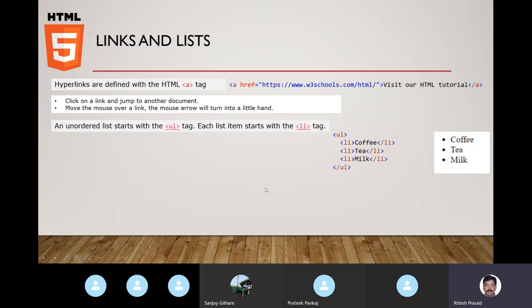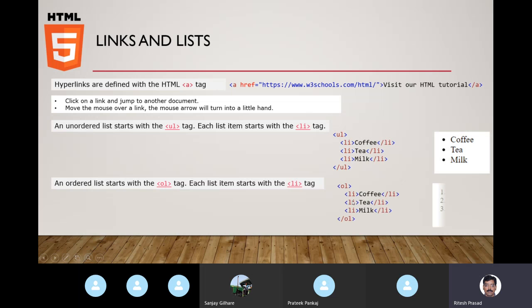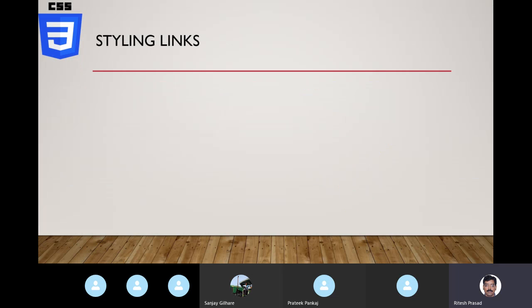Okay, if I have to create an ordered list, as I said earlier, instead of UL you will use the OL tag, the ordered list tag. And if I want an appearance like 1 2 3, I will simply put the same list items wrapped inside the OL tag. By default, OL will apply numeric ordering of 1 2 3. Now there is a way to change that. Suppose I want to specify ABCD or Roman letters or small letter abcd, we have a choice. So we'll do that in coming slides.